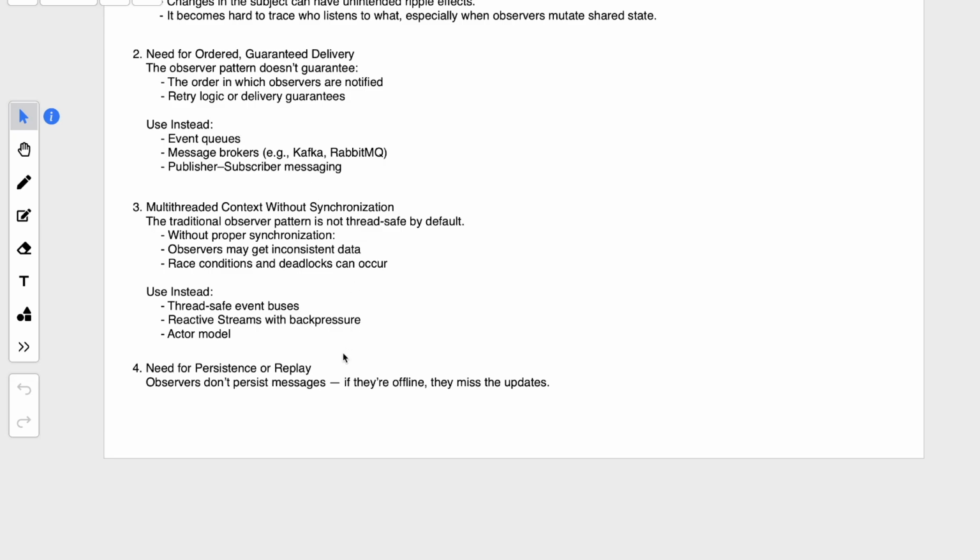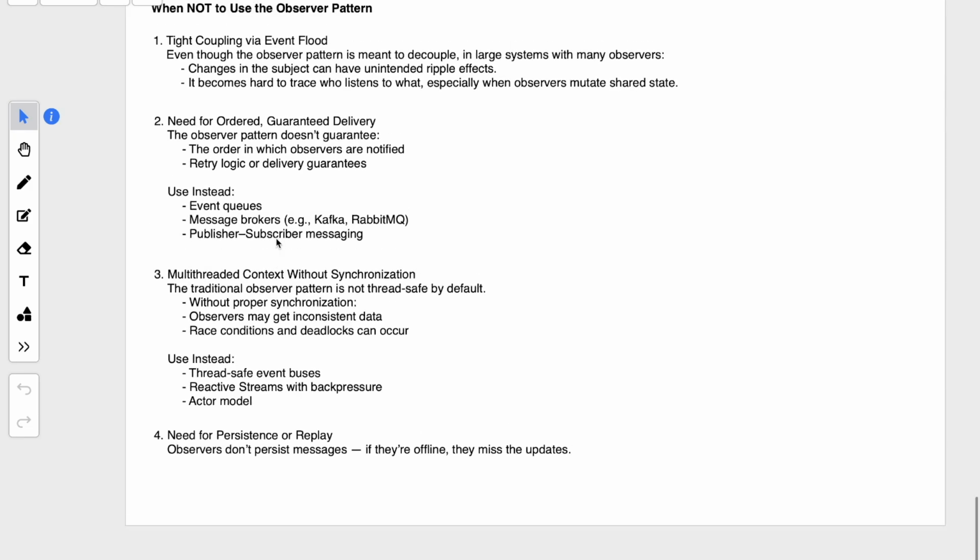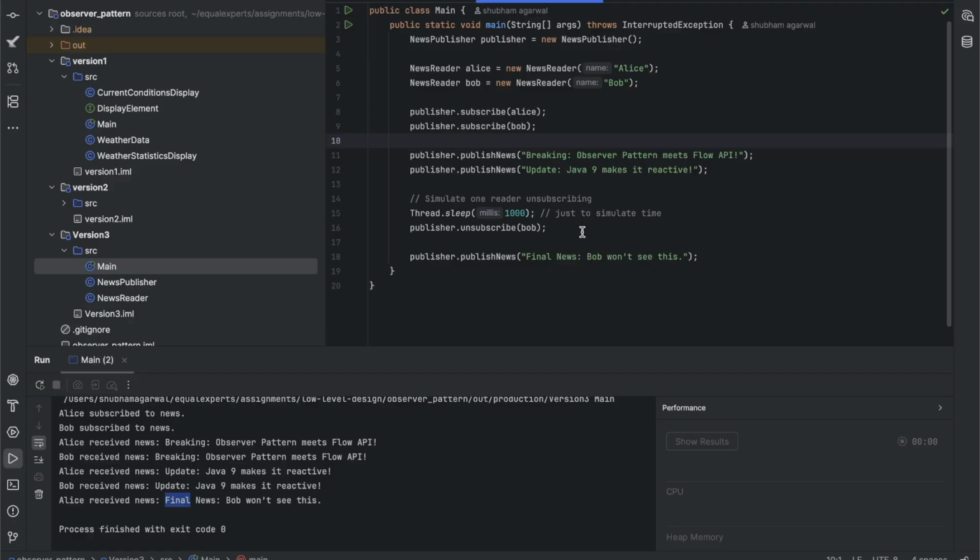Based on your configuration, they can persist the messages for a certain amount of time, and whenever a subscriber comes back up, it can start from where it left off. So persistence and guaranteed delivery are provided by message queues. This pattern you can use in a low level design. For example, in your UI, maybe you separate your models from the view controllers, and whenever you get new data using REST APIs, you want your view controllers to get updated, right? You can use this there.